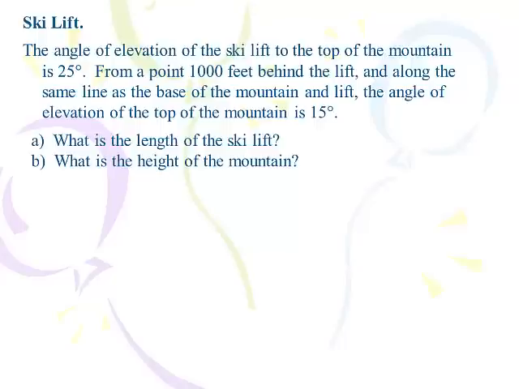And that part B is very similar to what we did in chapter 6 where we used two tangent functions. We're going to see a little easier way to do that type of problem now with law of sines at our disposal. And the length of the ski lift, that's a piece that we're going to need in order to do part B. So, that's usually why we asked part A.